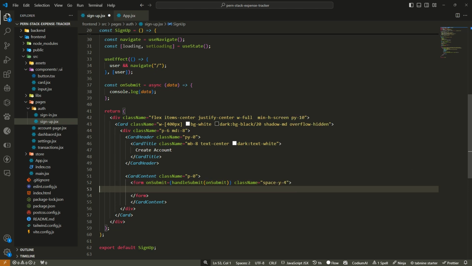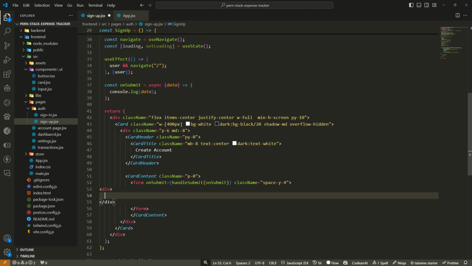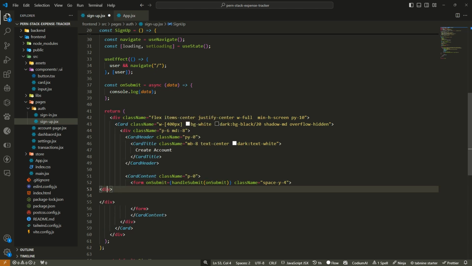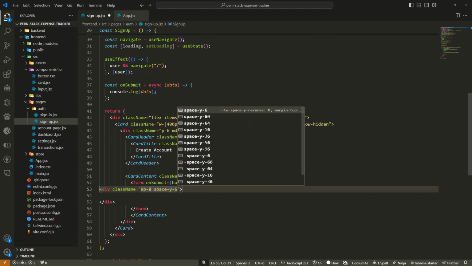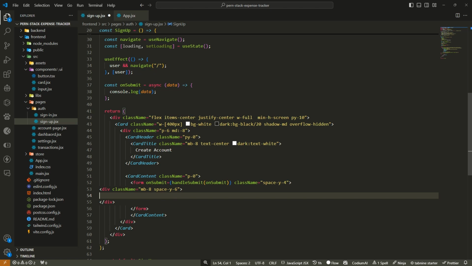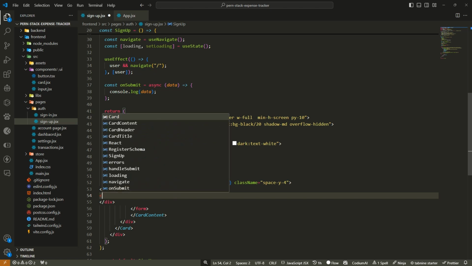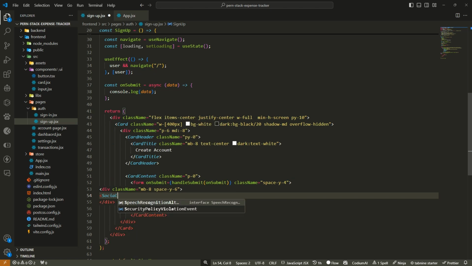Great. So inside this we have a div with classes of MB 8 and space-y of also 6. Inside it, I'll call my social auth, right?